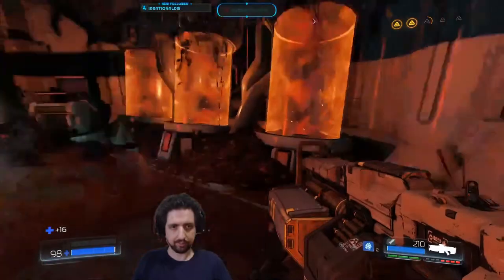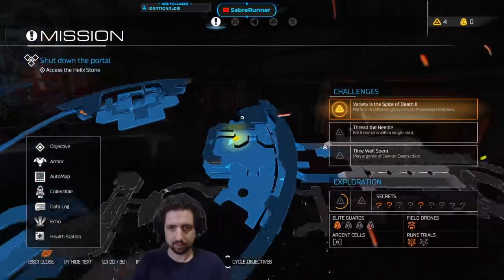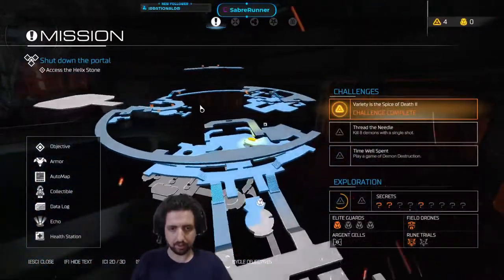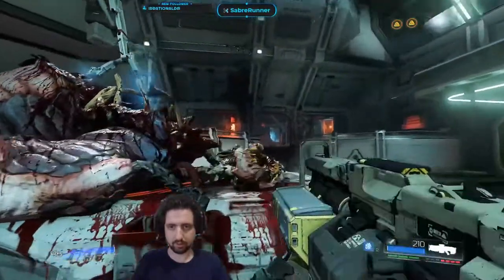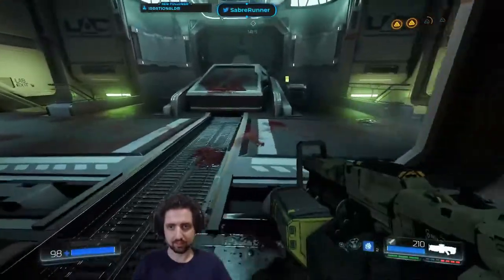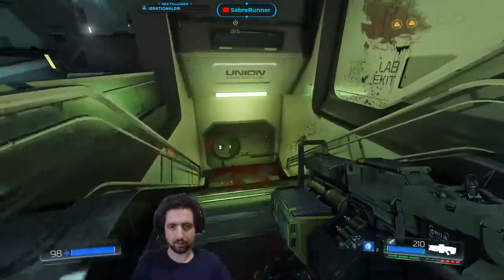Whew. Okay. Medkit up top, I'm not gonna make it. Elite guard. Yeah, it's over there. It's a huge mancubus being opened up. I'm guessing this is where I have to go.